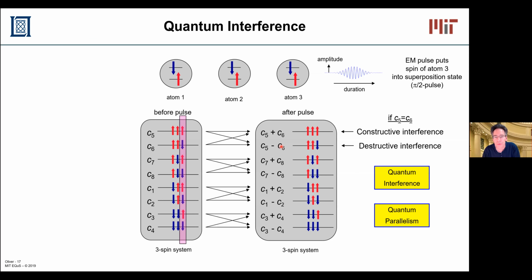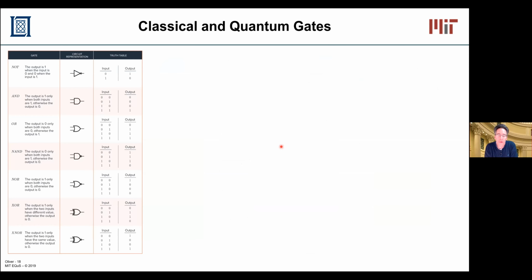So the next step then is to ask, well, what do these gates look like and how do you categorize them? And so to do that, let's take a step back for a moment and think about classical gates. So there's a handful of them that you're probably familiar with. Some of them are single bit gates like the NOT gate. And then some of them are 2-bit gates, and there's a whole list of them here, but for example, AND, OR, NOT AND, NOT OR, XOR, et cetera.